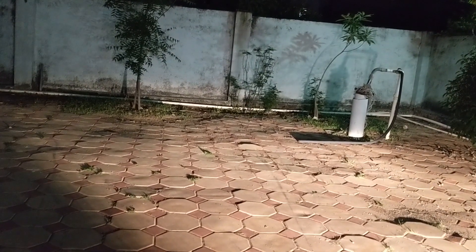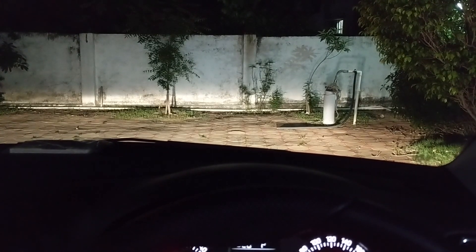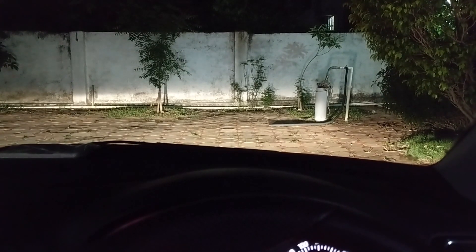When you sit inside the car, this is the height of myself sitting inside, and you can see the one going towards the wall is much better than the one which is not. Because of the hood and the height of the car you only see the section at the top, so increasing the height will always help you look at a distance and it won't cause glare in the eyes of people coming towards you. I'll add this to the video we have already created to adjust the height of the fog lamp.